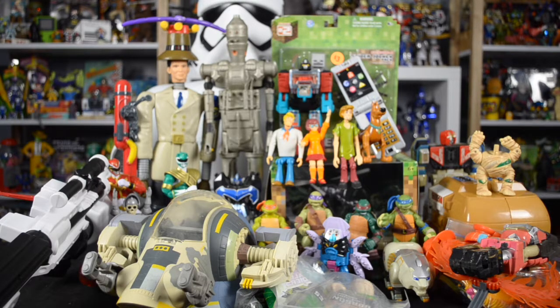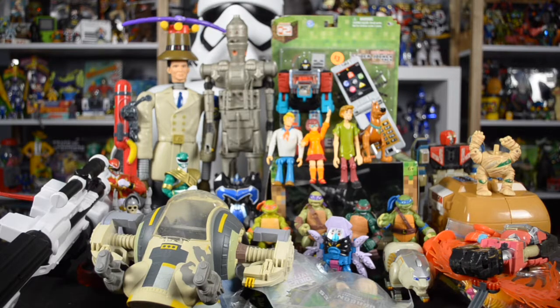This past weekend was a community sale to start off the yard sale season. It's near where I grew up and I always enjoy going back to this town every single year for its yard sale. I did find a lot of good things. There's a very nice eclectic mix of new and old, a lot of things that I would not have expected to find, especially together. So let's go ahead and jump right in and see what I found.